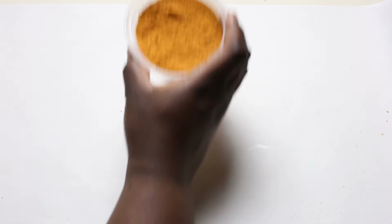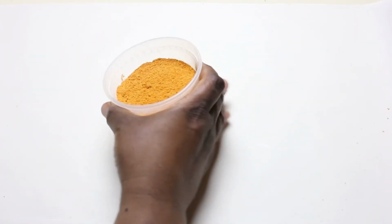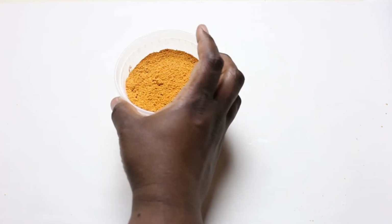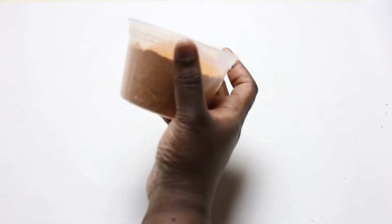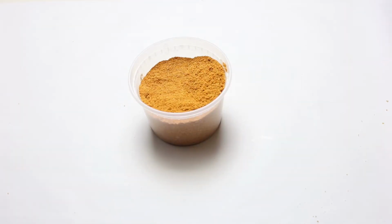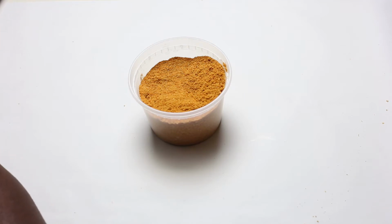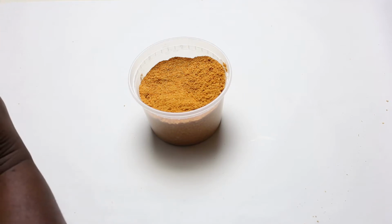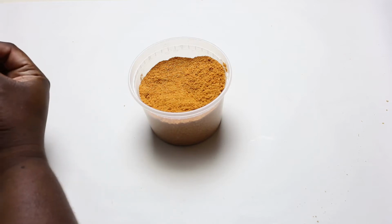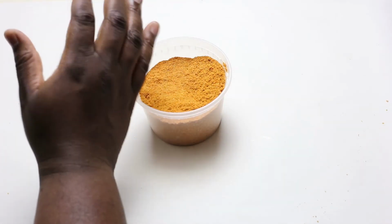So now that our beautiful Suya mix is done, it's time to have the fun. So let's talk about what is Suya. Suya, at the base of it, is this spice mix. It's spicy. It can be a little sweet depending on the meat you use. It's complex with the ginger and the peanut. It is a beautiful spice mix, but that's what it is. It's a spice mix. Don't overcomplicate your thinking.